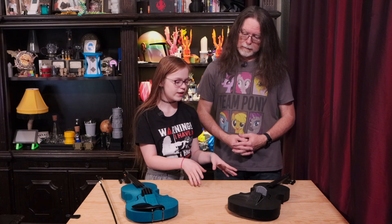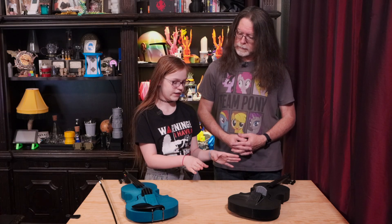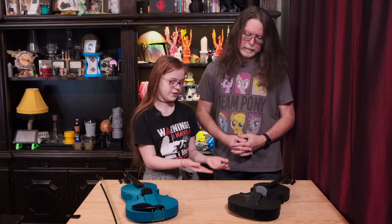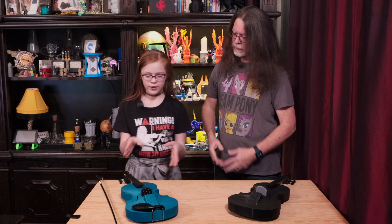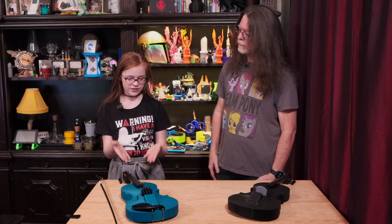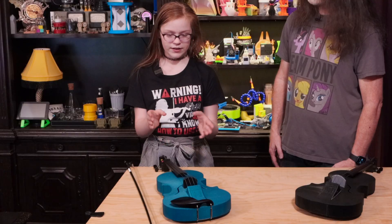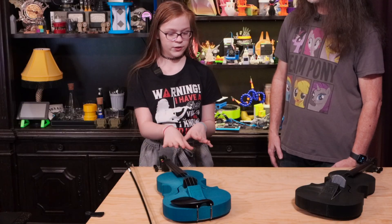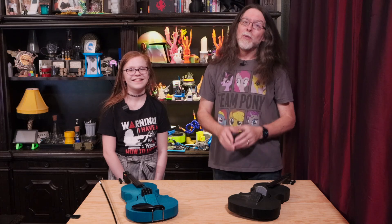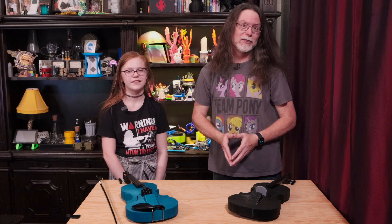It's a lot more than you would have expected from a 3D-printed violin. This one actually has a bit of a richer, warmer tone, and it's a little bit easier to play. I don't know if it has to do with the filament or a slight change to the model — actually, it's the exact same model, just different filament. So different filaments have different tones to them. That's kind of cool. So that's the Hovelin, a 3D-printed violin that doesn't suck.